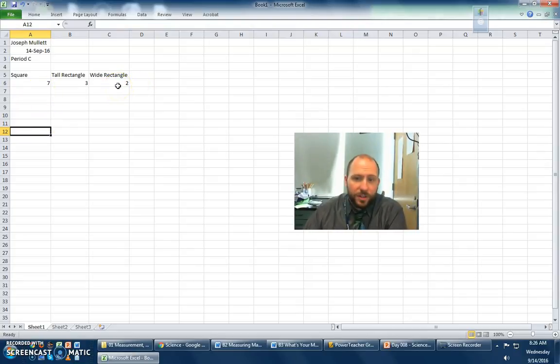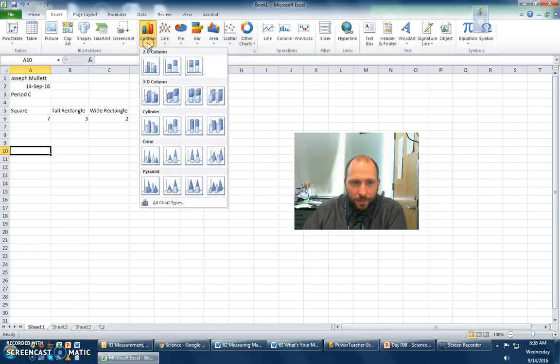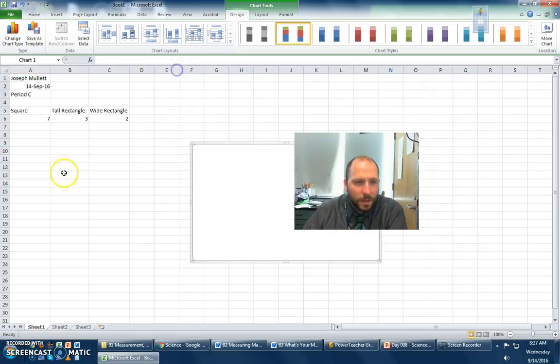What's a visual version of data? We call it a graph or a chart. So now we're going to insert a chart right here. Up on the top of the screen, there's an Insert tab. If you double click that, all of a sudden you've got column, line, pie, bar, area, scatter, and others. Let's go with a column to start. I'm going to stay in the 2D world, and I'm just going to pick stacked or clustered. We'll just go with stacked for now.